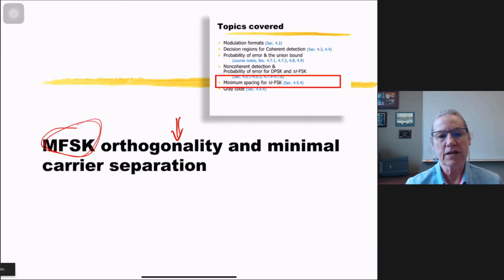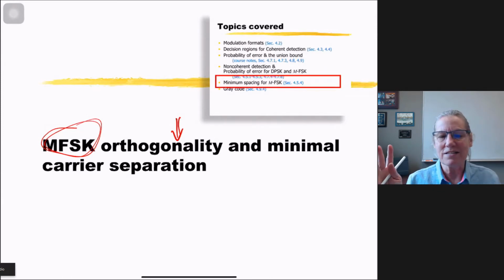Now, I can imagine that orthogonality would be easy if my frequencies were really well separated. I sent a little bit of information at 1 megahertz, a little bit more information at 20 megahertz, and some more information at 90 megahertz. Well, they're so far apart, and if the information content was moderate, they would have no problem. But that would be very wasteful in the occupied spectrum because I would be occupying a great deal of spectrum.